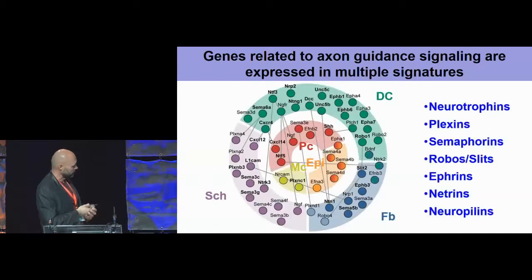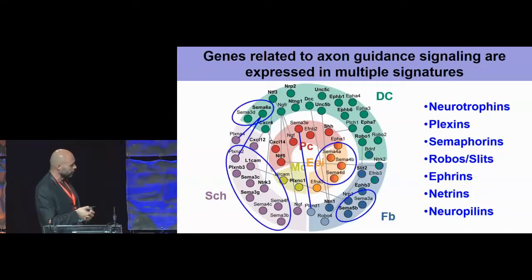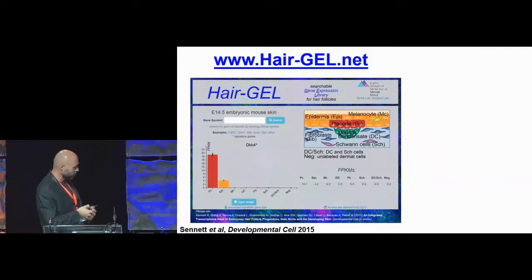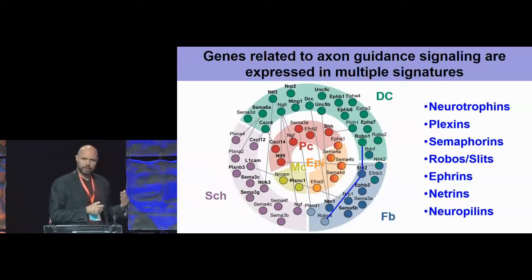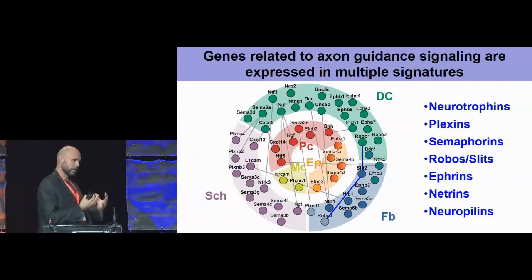In this cartoon, you can see the dermal populations in the outer ring and the epithelial populations in the inner ring. We found many genes expressed in gene families that play a role in cell sorting, for instance neurotrophins, semaphorins, and also Robos and Slits, that could play a role in the cell sorting that takes place when the condensates form. So this was the gene discovery to come up with this hypothesis, but of course it now takes a lot of work to tease out the role of these genes.